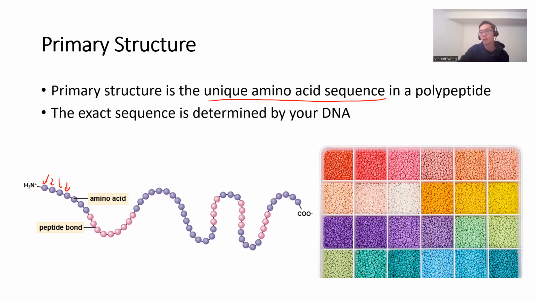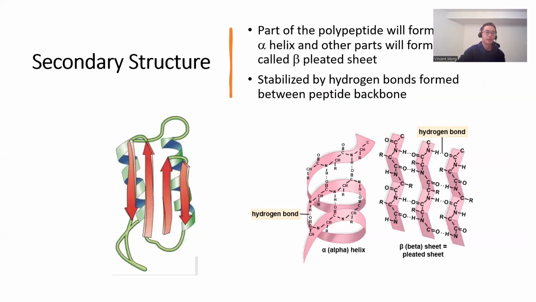Then we move on to the secondary structure. Okay. So here I have, what do you call these things? Pipe cleaners, okay? So that's like the primary structure. We have the amino acids all connected together. Now, depending on what amino acids are being connected together, some of them are actually going to loop together and form a little spiral, okay? So these spirals are called alpha helix, okay?